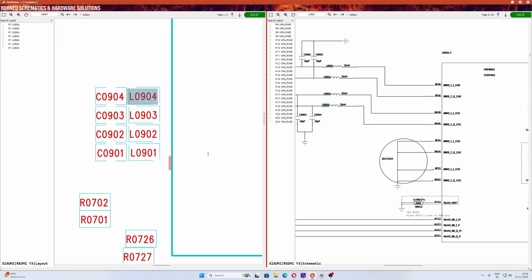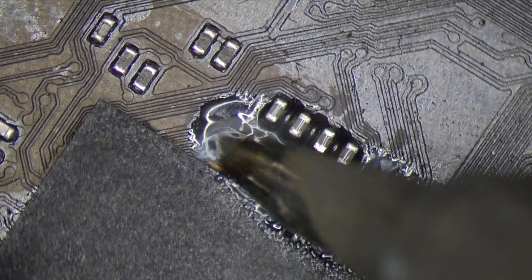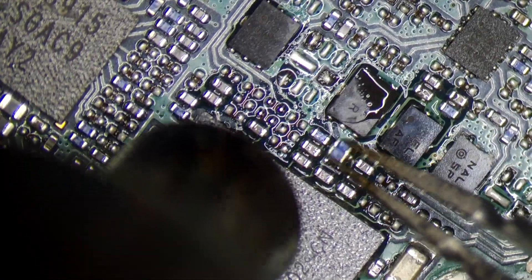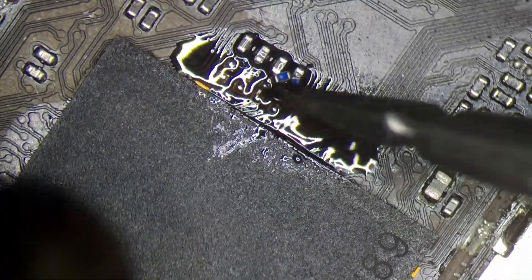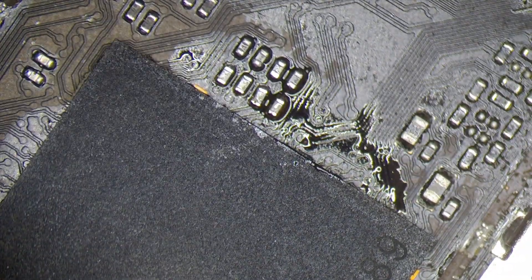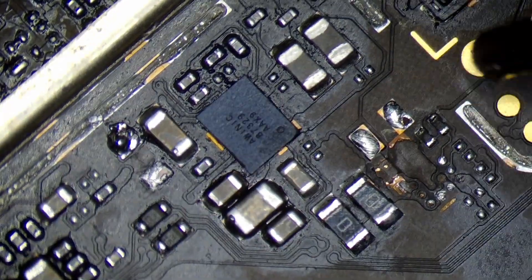We use a low pass filter — it handles low frequency and high frequency. We will be able to get the inductors. We are preparing the first pads for soldering. I have a Samsung phone here — in this case we can do the inductors. It is a nano-henry entry and it is not high resolution. No LCR meter, so we can jump the low pass filter using the inductors. We will clean the OVP line.